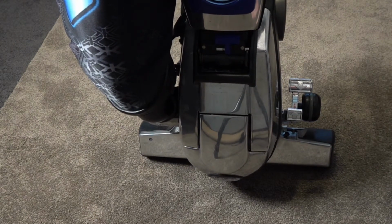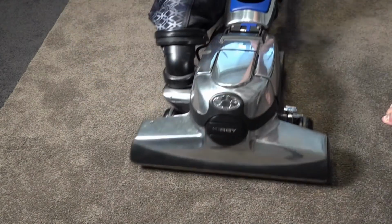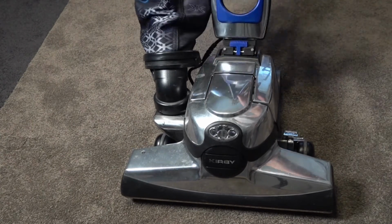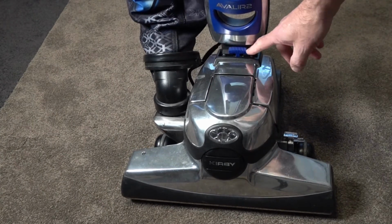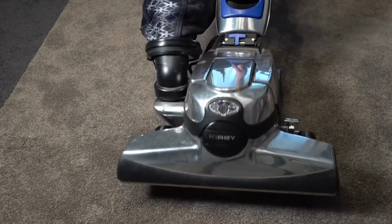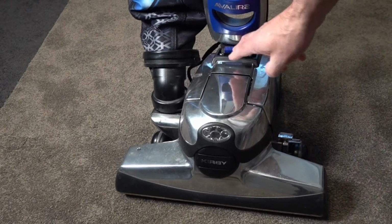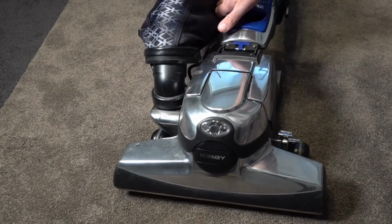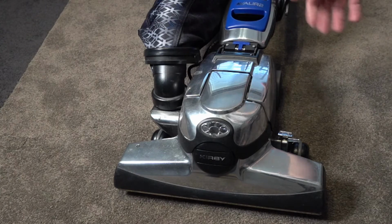Now to release that again, we're just going to lower it. So make sure that's down, push that across to the middle. That will raise up. And then if you want to keep it, I normally keep mine to the left, just so that when I'm lifting it, I can raise it over carpets. I don't have to keep remembering to turn that on. If you want it to go all the way down for under beds, just push that to the middle and it will go all the way down. And you can get under your beds.